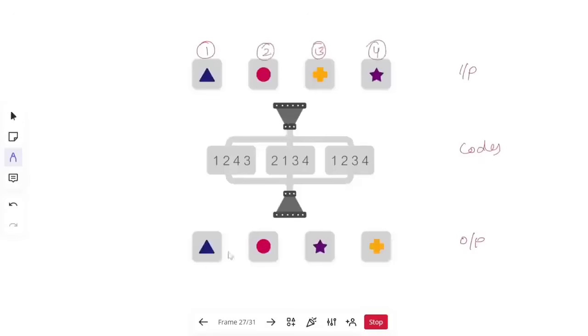Now let's see, this triangle is at which position? It is again at here only. The second image was a circle, it is also here. The third image is here, so I will mark it 3 here, and the fourth image is here. Let's see the code that we have, 1, 2, 4, 3. So this will be the correct answer in this case, because our input is going through this code to get the output which is given to us. I hope you are understanding how we are finding the answers. So the answer for this will be 1, 2, 4, 3. Okay, moving on to the next question.